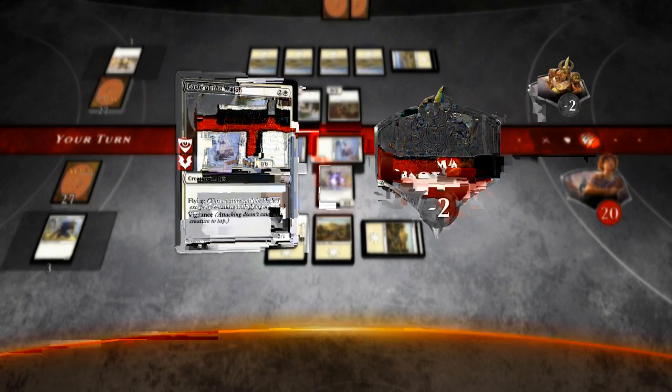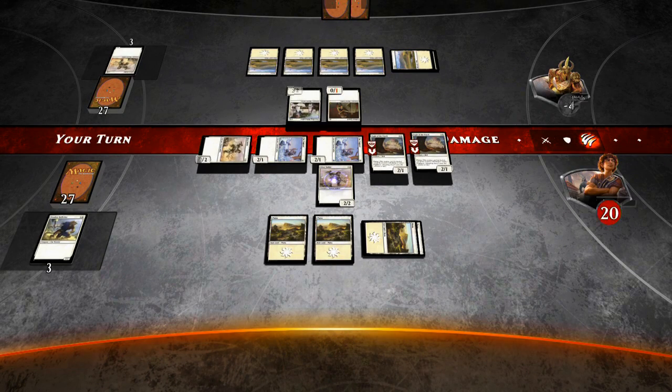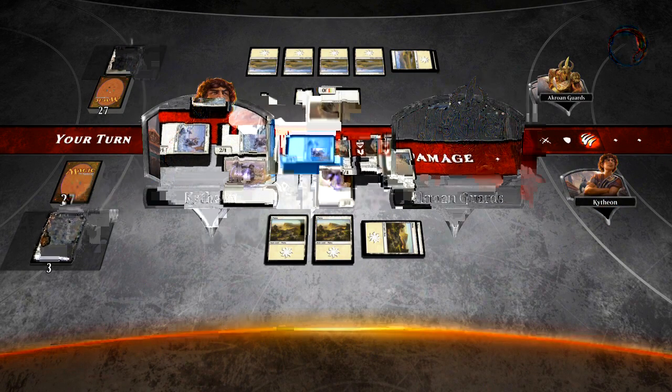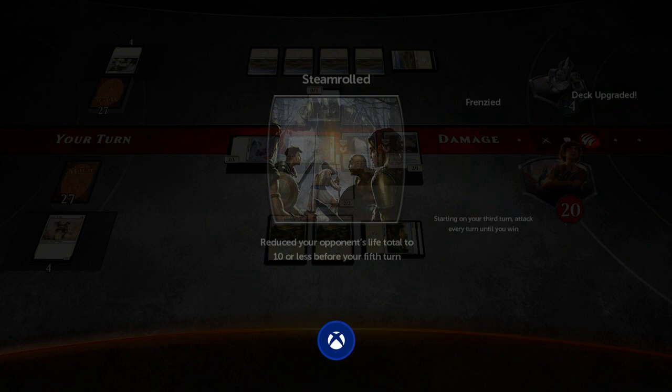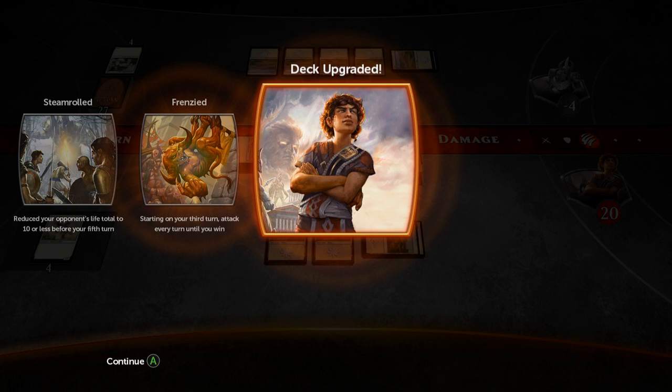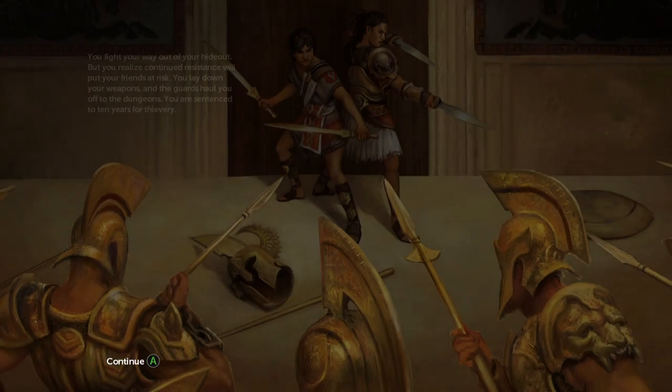Oh, we get to finish all of our turns. So you have minus 4 health. And here we go. Yay! Achievement unlocked, Frenzied. Starting on your third turn, attacked every turn until you won. Huh, okay. That's a cool achievement. So steamroll. Oh, it even shows you the achievements you earned in that mission. That's actually really cool.